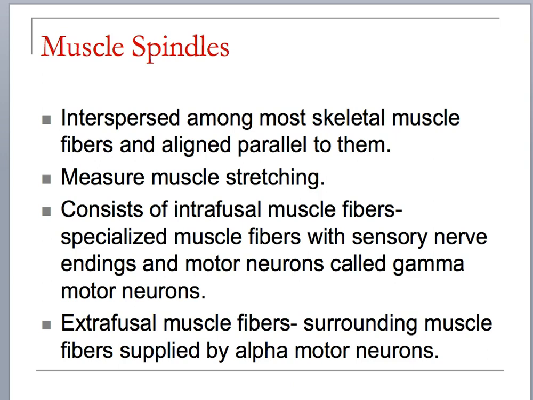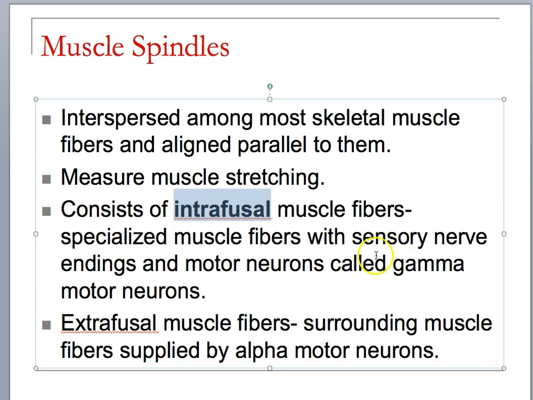Let's think about what's actually happening inside the muscle spindles. So all the muscles, and I noticed I had you pull your fingers together. Interspersed amongst skeletal muscle tissue, which we haven't covered yet inside this class, but we will. It consists of two types: intrafusal muscle fibers. Okay, notice I'm going to highlight this for you. That might mean something to you. Okay. With sensory nerve endings and motor neurons called gamma motor neurons. Okay, so we have sensation traveling in, motor traveling out. You're going to notice when you look at the fibers, the color codes are opposite than what you're used to seeing. You should pay attention to that. As well as extrafusal muscle fibers that are surrounding muscle fibers supplied by alpha motor neurons.